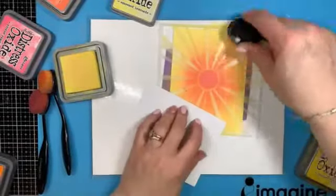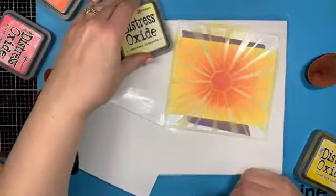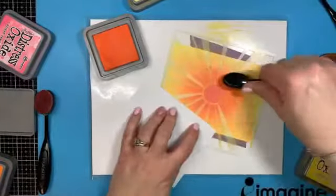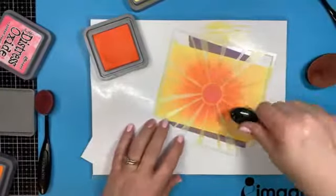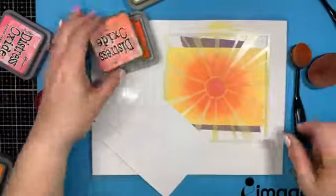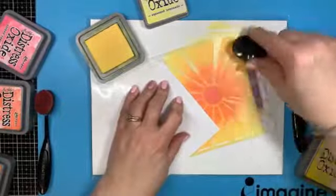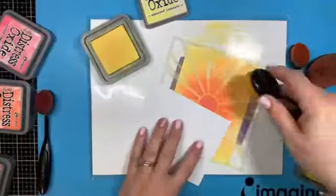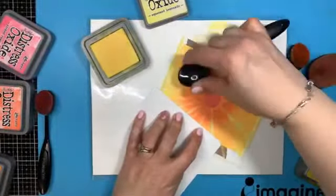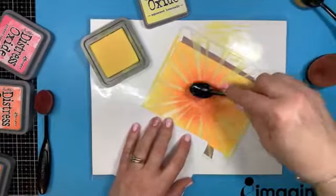Now, I'm just doing a little bit of blending here so that the transition is not too harsh between colors. It looks like I'm going in with a little bit more orange, that Ripe Persimmon, which is fine because it looks really nice. And the Squeeze Lemonade. I love making cards with the sunshine or anything to do with the sun. So this was a lot of fun for me.